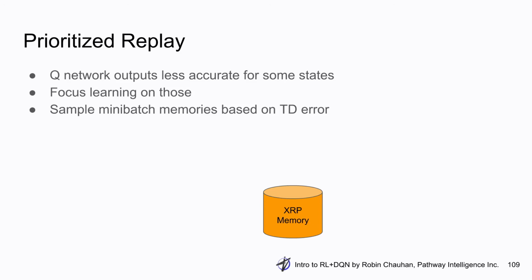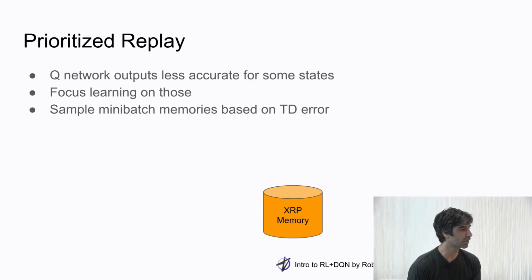They also had a variation where they made a prioritized replay, which means the replay memory, instead of just pulling random memories, actually considers how informative that memory is to the current state of the network. That means it prefers to pull memories that it still has a lot to learn from. And it does that by looking at the TD error. So that actually makes learning faster. Because you can imagine, if you keep on learning on memories that you have already mastered, it's kind of a waste. So this prefers pulling memories that it hasn't yet mastered.